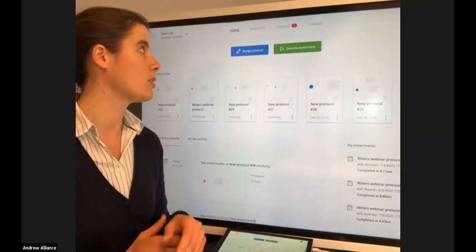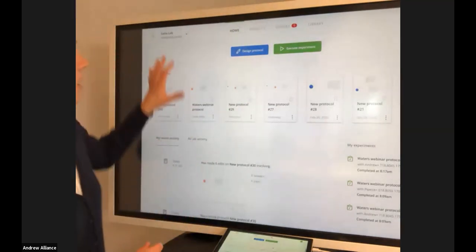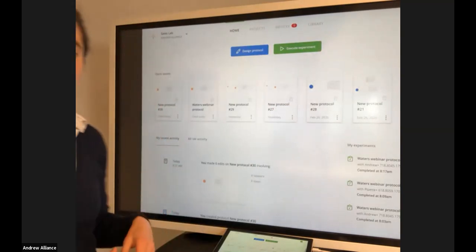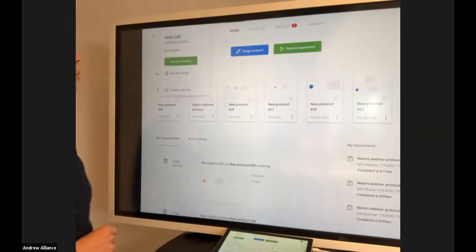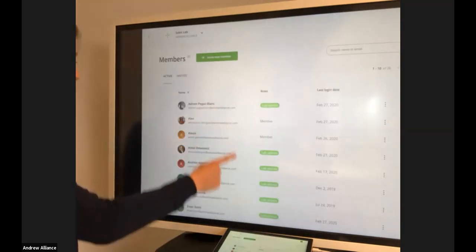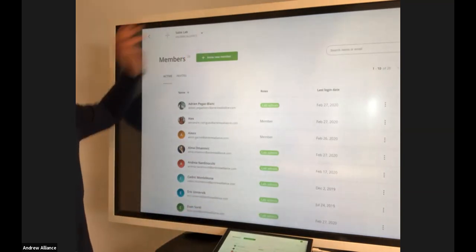So everything's traced. And before we go into the heart, meaning the designing and the execution of your experiment, this is what opens up when you open up OneLab. On the top left here, very important to note is you see now we're in the sales lab at Andrew Lines. If we click on that, you see we are about 26 members currently. If you go even a bit deeper, you can see who those members are and the associated rights for those members. You can easily invite a new member.